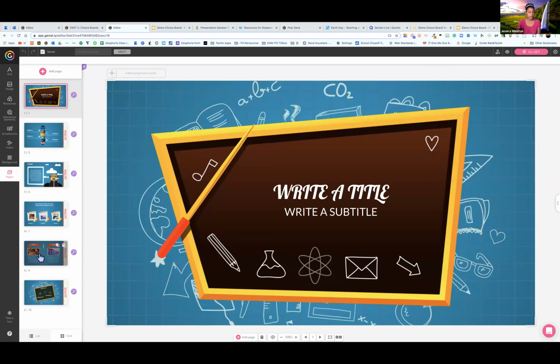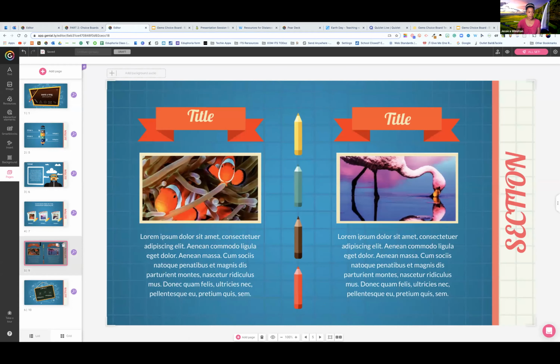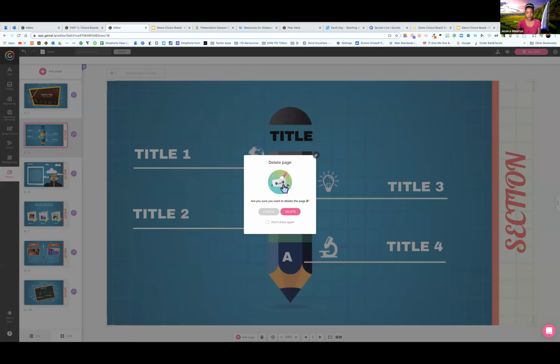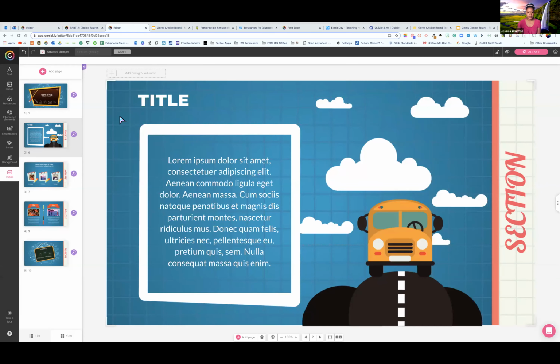Let's say I don't really like this pencil. If you hover over, you'll see the little trash can. Delete it, and this guy looks real sad. You can choose to say don't show me this again, and just delete it. Now, oh no, I really want that page now.